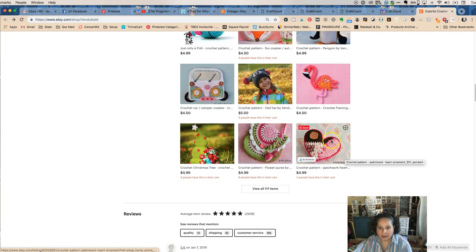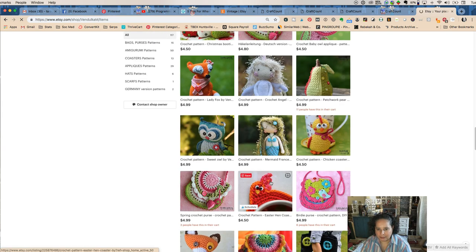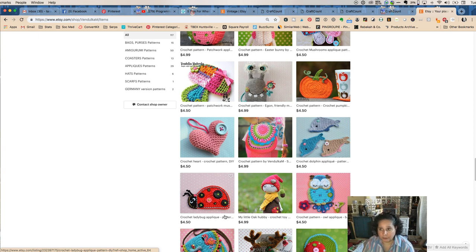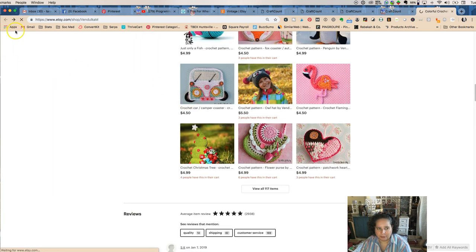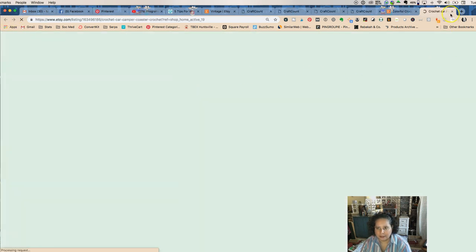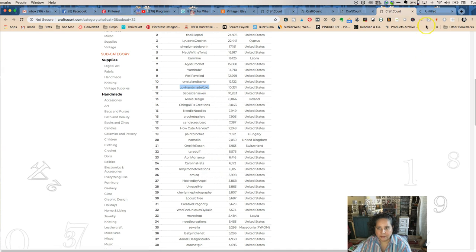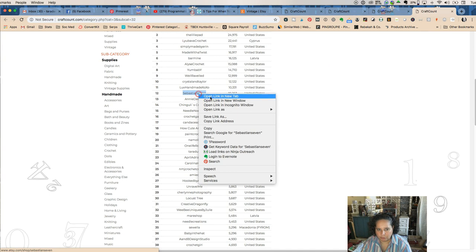So this would not be a good idea for Carrie to mimic if she wants to make real things. But you could find out which crochet patterns they like the most, and this will give you an idea. Say you were going to do an ornament — you'd know that they probably sell pretty well. Say you were going to do little bags or purses — you could see what kinds of things they're doing. You want to take note of things like colors. It looks like there's a lot of really hot pink and bright colors.